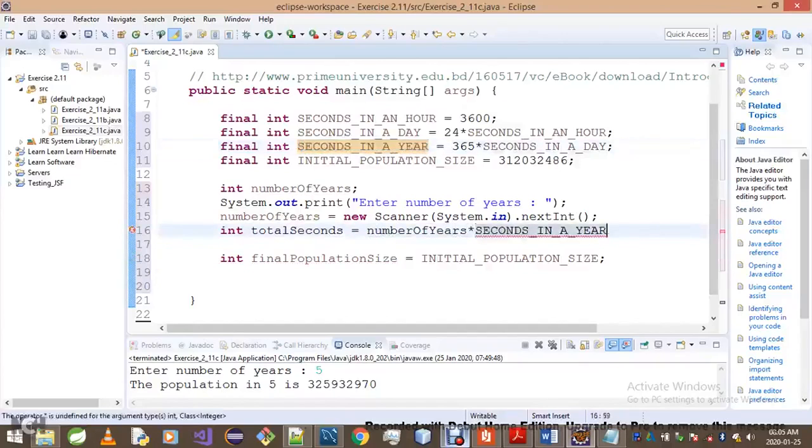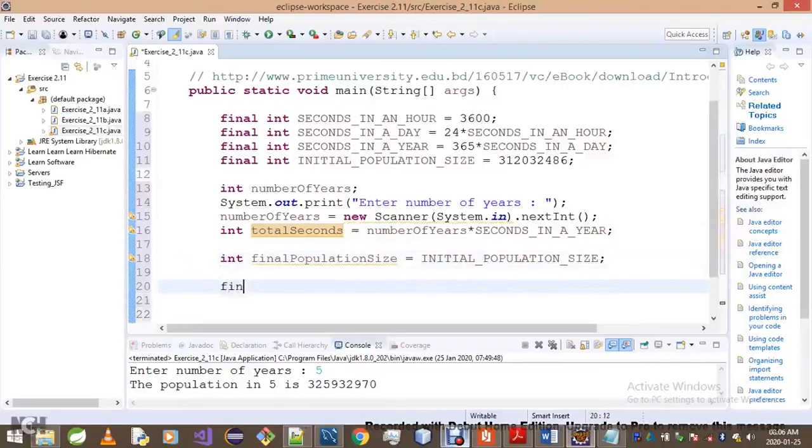So this variable here will actually hold the total number of seconds on the given number of years, right? So if we are given 10 years, this will contain the total number of seconds in 10 years. Yeah. Okay. So what else we want to do? So what we want to do now is to simply modify our final population size.